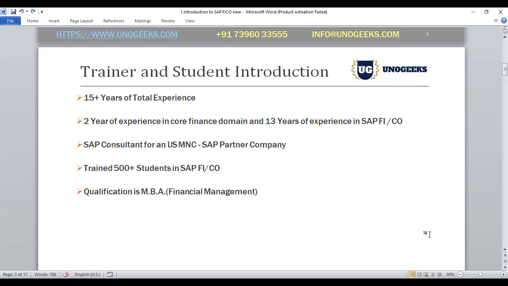For me, SAP is completely new. I come from a background of investment banking, so I haven't used SAP so far, even from an end user perspective. Since SAP has a great opportunity scope right now, I'm trying to switch my domain to SAP.